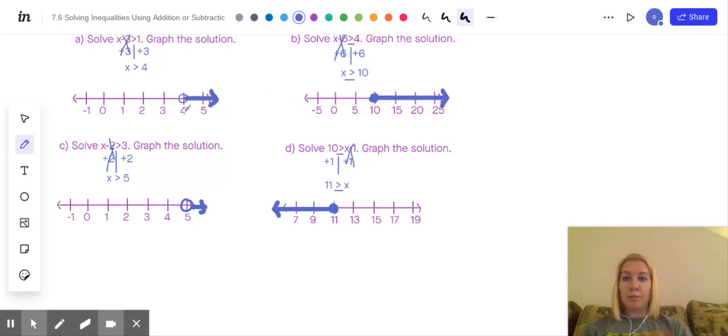Now, if you noticed on my number lines, most of them are a little different. A and C are the same number line. But for B, I counted by 5s, and 0 is not in the middle, and that's okay. It's just so that you have the number that you need to graph on your number line. Or if you look at problem D, I counted by 2s, but I started at 7, 9, 11, 13, so they're not multiples of 2, but I still counted by 2. So whatever you need to do so that your number line includes the number that you need to graph, I'm okay with it.